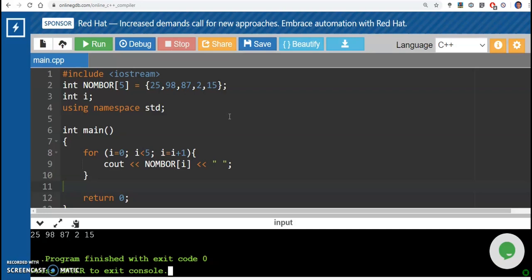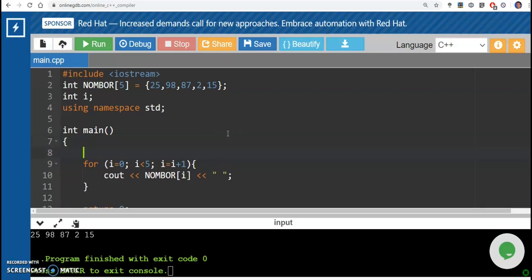Alright, so to find the smallest number, the easiest technique would be to define a variable and put in a big value, because if you want to find the smallest number, initialize it with the biggest value that you can. If you want to find the biggest number, initialize with the smallest number that you can, which is 0.